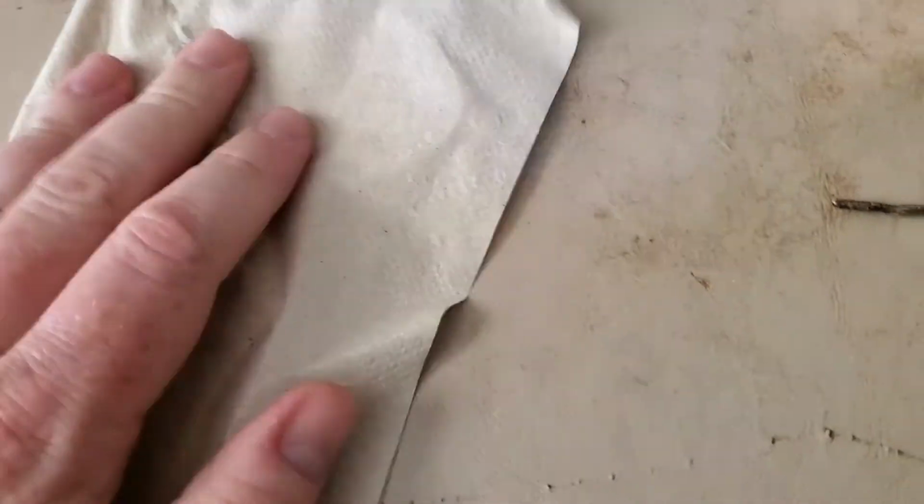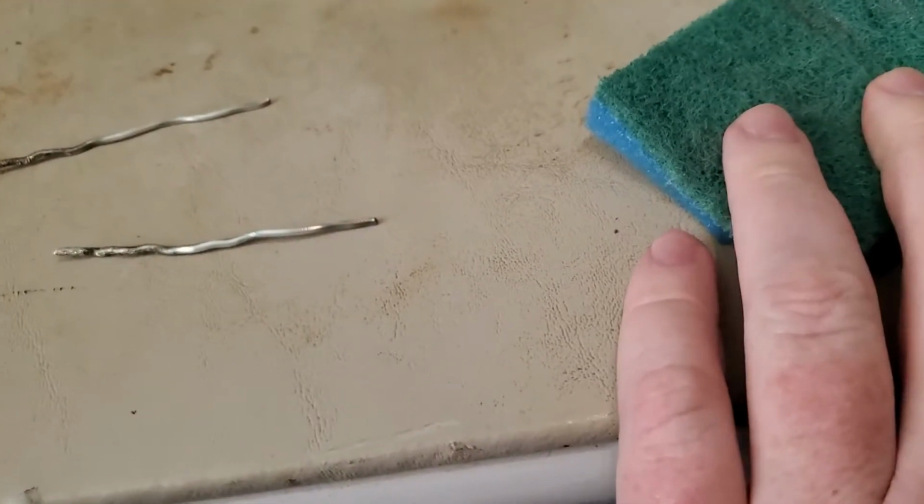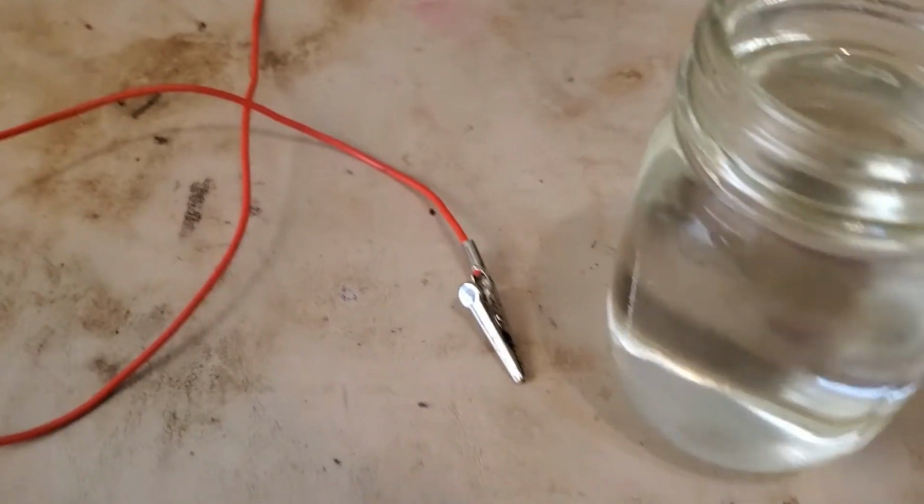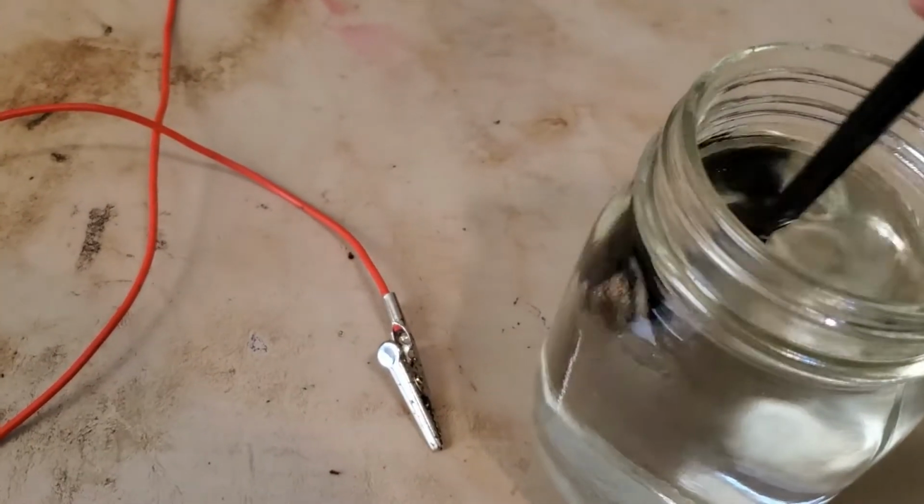So I take them out, wipe them off with a paper towel or napkin, then clean them with a scrubby pad again. Now I'll just take something like a plastic spoon and stir it up for a few seconds.